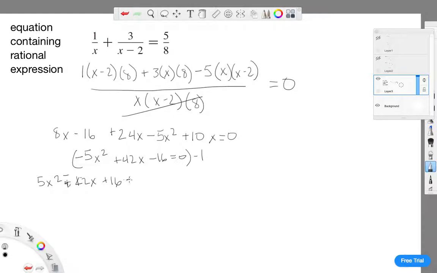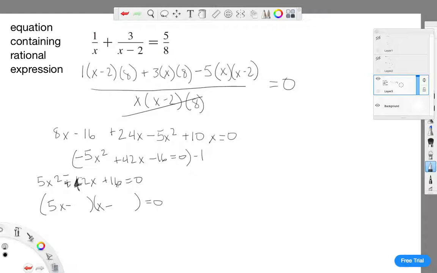plus 16 equals 0. And again, this is one of those cases where it's maybe inconvenient to complete the square, but we'll do that second. So we've got 5x and x. We've got a positive here and a negative here, so we know we have minus and minus. This all equals 0. 5x times what plus 5 times what plus 1 times what is equal to, that middle term there is 42.